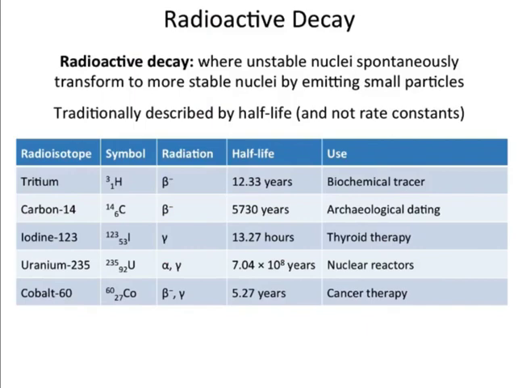All right, so one of the most common times when we talk about half-lives is when we're talking about radioactive decay. So this is what nuclei do that release radioactivity. They decay and transform into perhaps more stable nuclei by emitting small particles. And so traditionally we talk about this with half-life and not rate constants. It's a first-order process, so we can use either one. It's just nicer to say, oh, the half-life is 5,700 years, as opposed to giving people the rate constant. It's a lot easier to understand when you talk about it in terms of half-lives and not anything else.